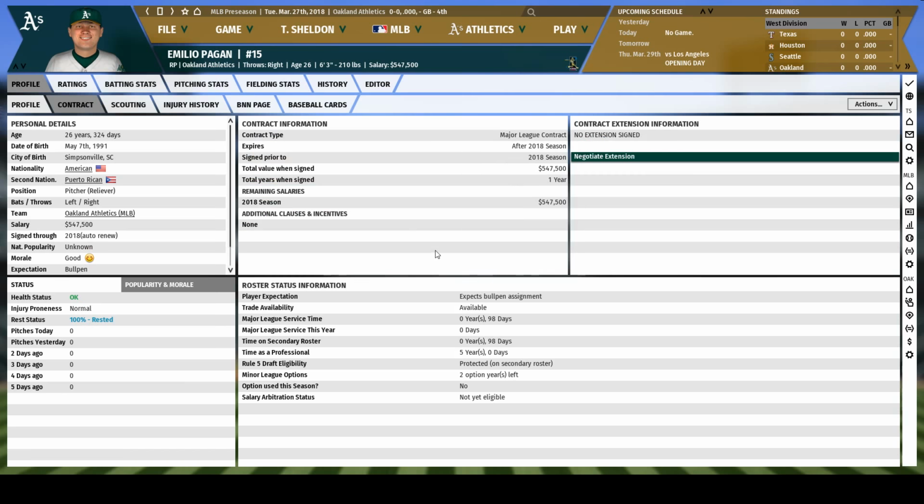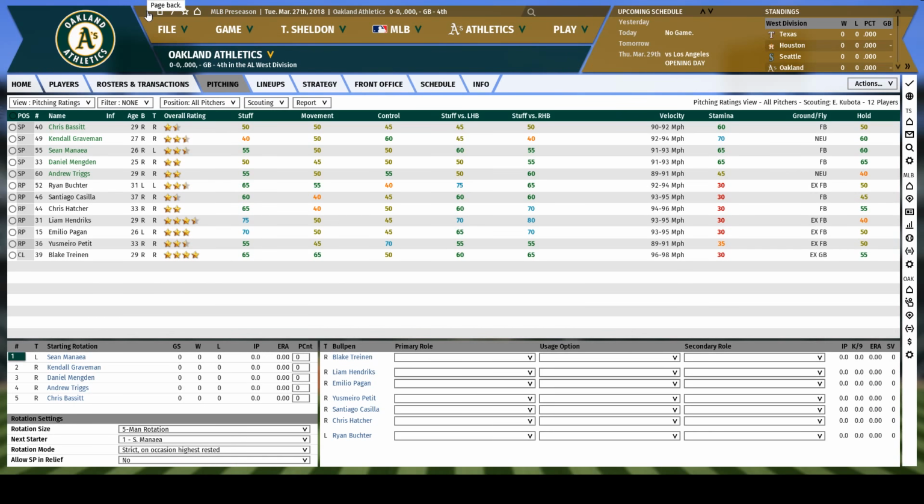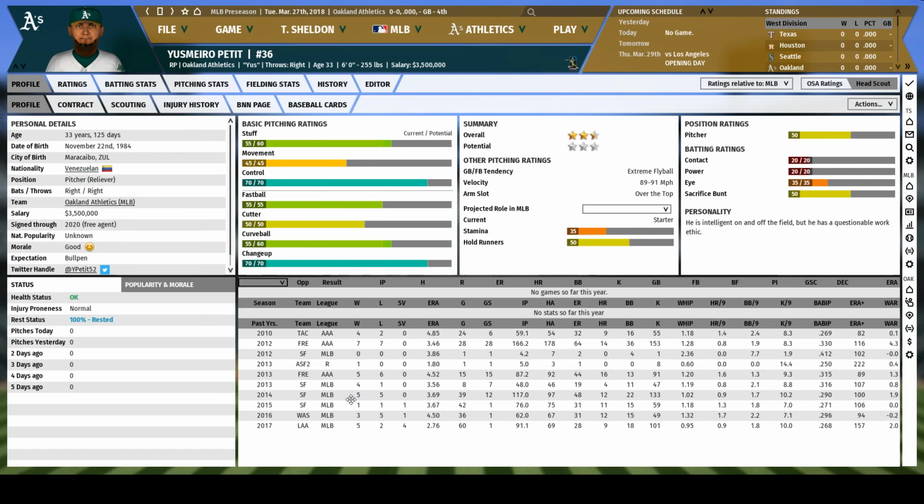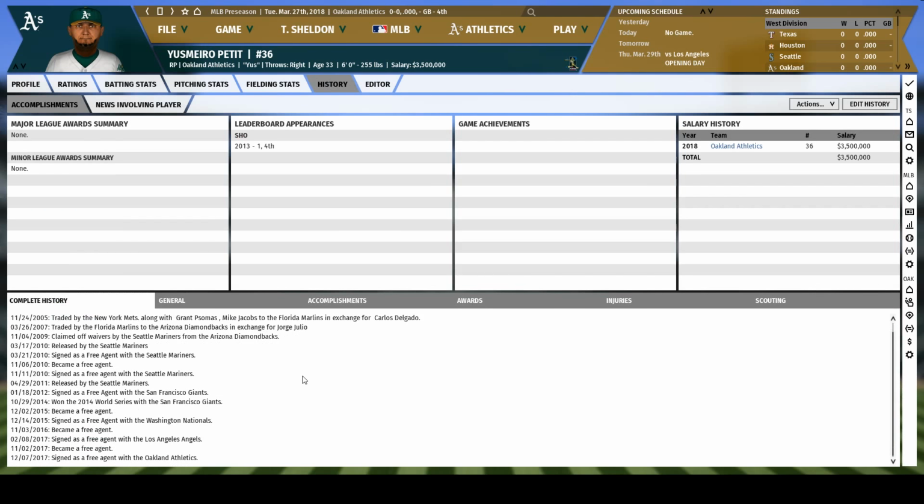Again, we've got a 1 year on him at the league minimum there. So, and 2 options left. Nothing but upside for us. Not a bad deal at all. So Emilio will be there as our setup man as well, somewhere around the eighth, seventh inning if need be, which is great. And then we've got Yasmero Petit, also another player who just recently joined Oakland.